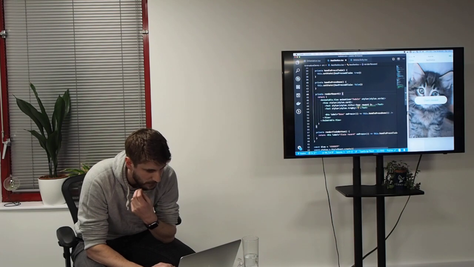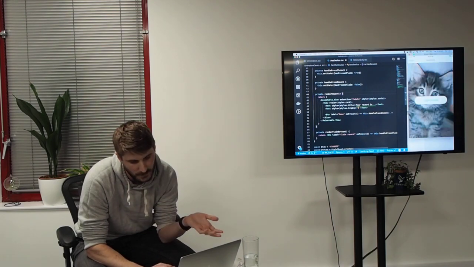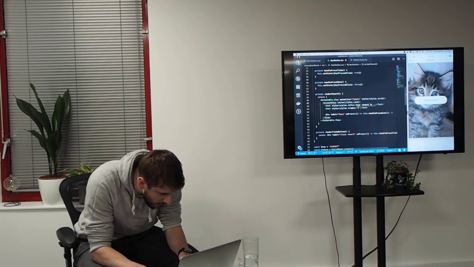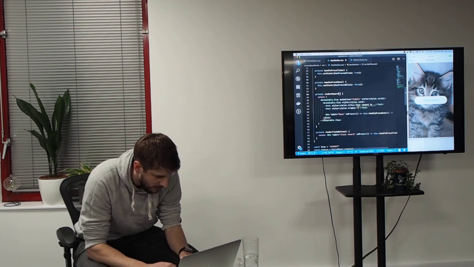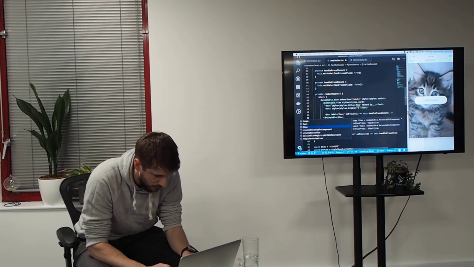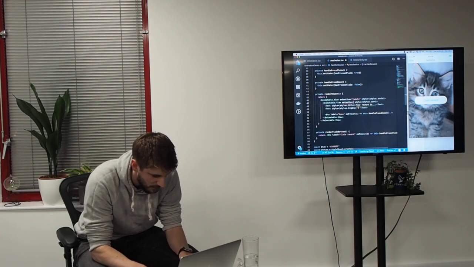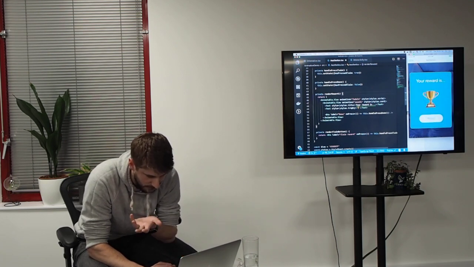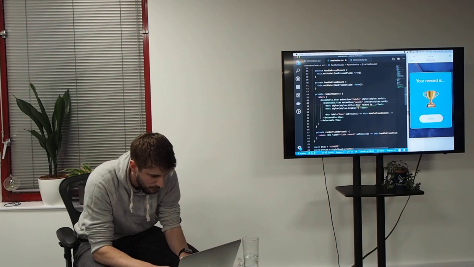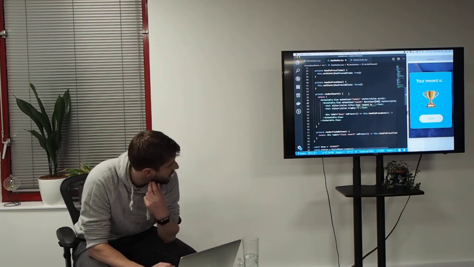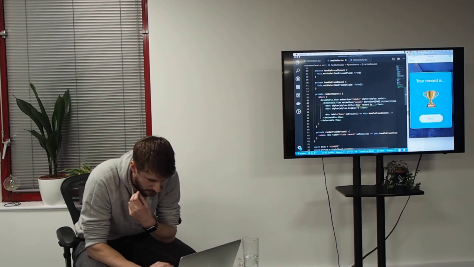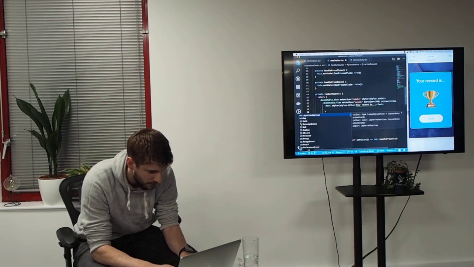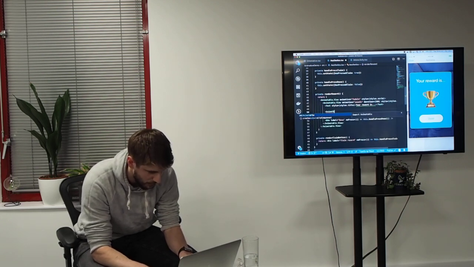The first thing I'm going to do is fade in the overall container. Okay, so we've got fade in, that's slightly nicer. We'll also change the card, and we'll have animation equals zoom in. Now it does that. Let's make it a bit faster, so we'll change the duration. Okay, and then the last thing we'll do is this kind of dropping in of this trophy.